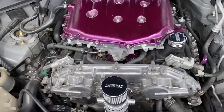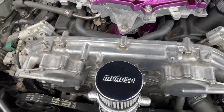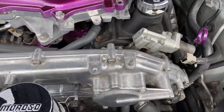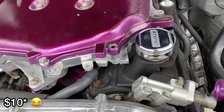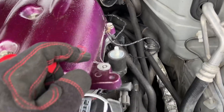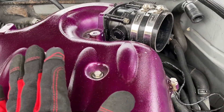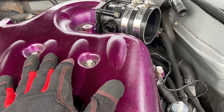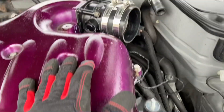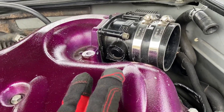Just gave the whip a wash so it's looking clean. As the title says, I'm going to be showing you guys how to make a free mod — it's really a cooling mod. I did take off the intake already, but if you are unaware, I've seen a couple videos on this. There are a couple ways to do it, and I think this is one of the best ways.